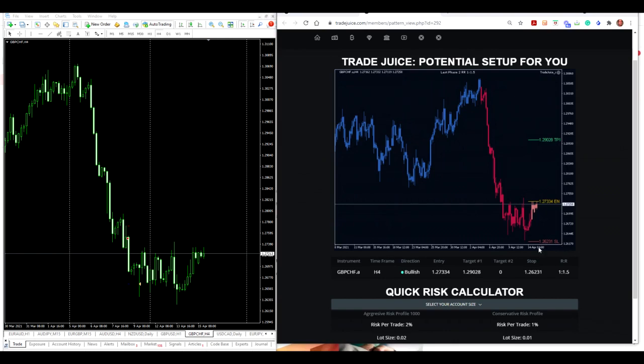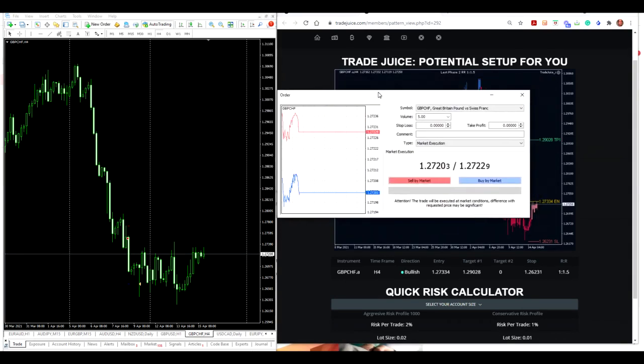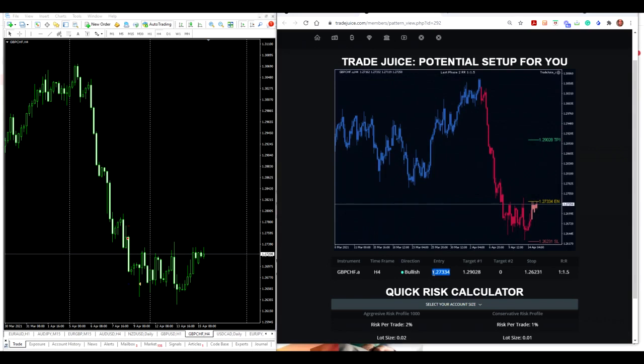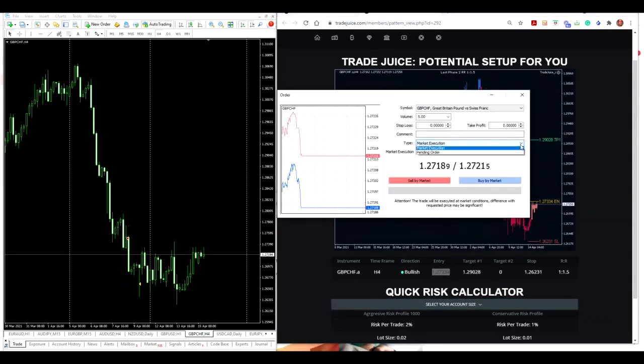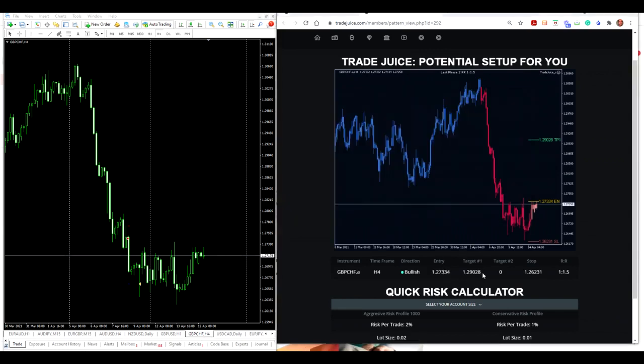So all I need to do to enter this trade is to open up the charts, and then look to see where it tells me to enter. So I'm going to enter there and set a pending order. This is bullish, so I'm going to set a buy stop. All is explained in the Tradeology members area, of course. And I'm going to just also add the target, that price there, and do that now.